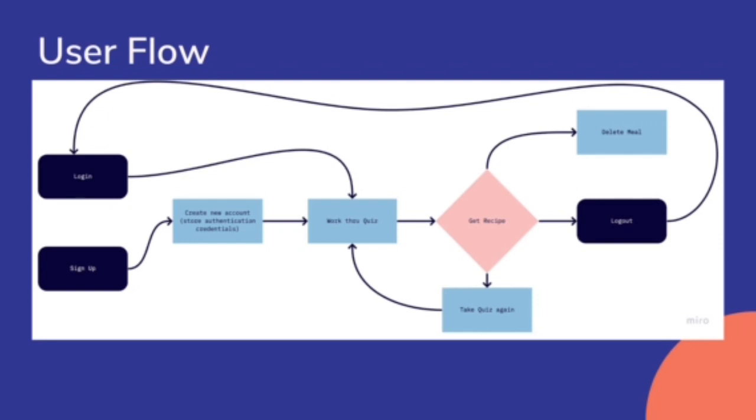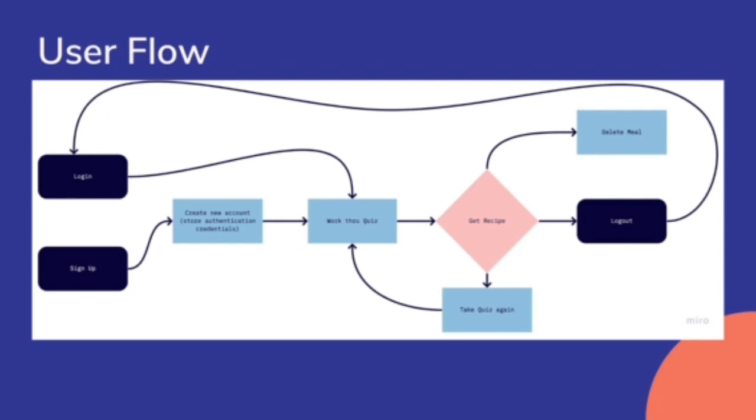Now that you understand how MealADay works, let's zoom out and take a top-level approach to our user flow. So a new user approaches the MealADay website, and first they are asked to sign up for an account. With this sign-up, they are asked to create a username and password. Once they've created their account, they are redirected to the quiz page. There, they are able to take their quiz and retrieve their first recipe. This recipe is then added to their My Recipes page.